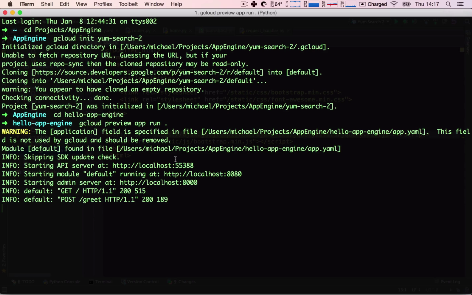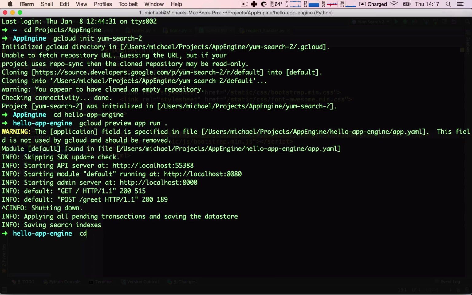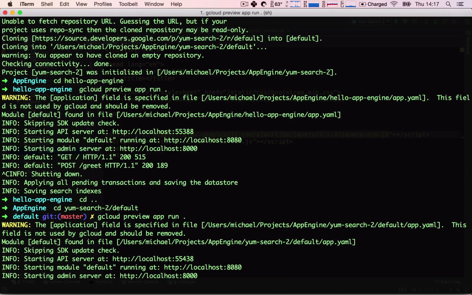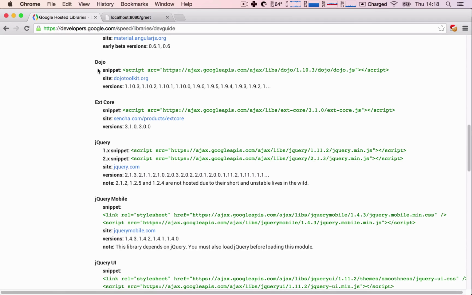So I'm going to exit out of our previous Hello App Engine application, cd into our yum-search2 default folder, and use gcloud preview app run period to run our application. Okay, looks good. Let's see if it's running.